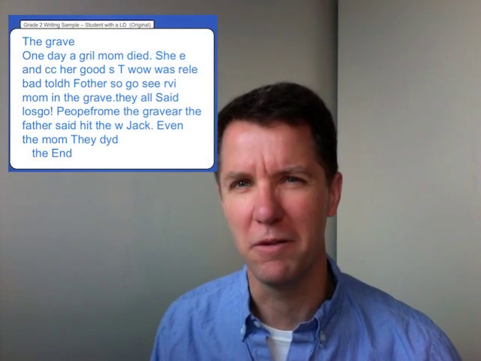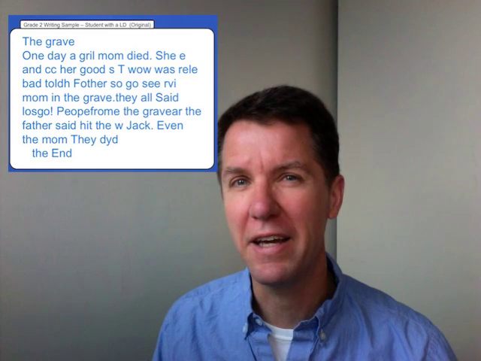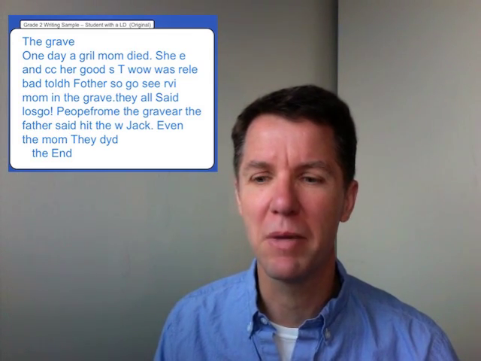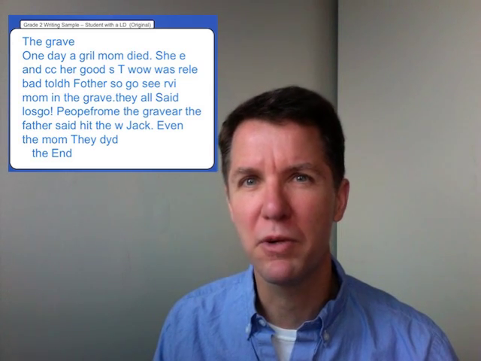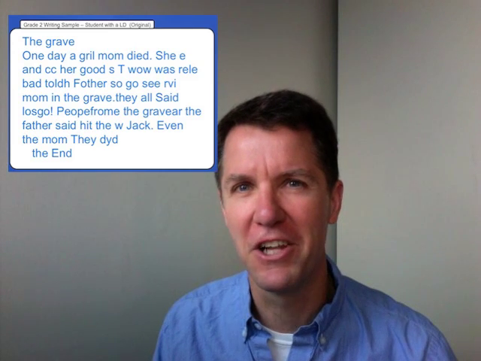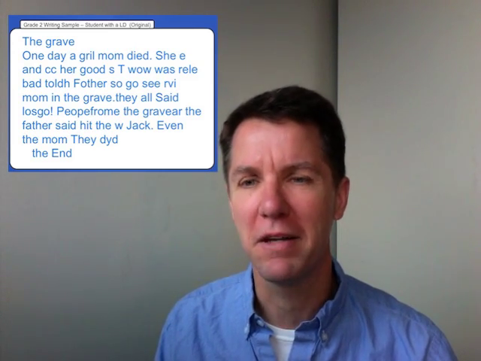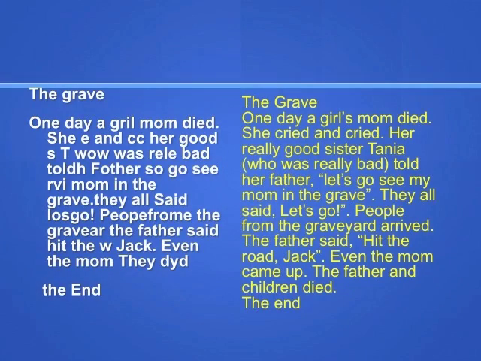So what's going well? Well, it's an interesting story in its own dark way. There's kind of a beginning, a middle, and an end. A little hard to follow. Some appropriate use of capitalization and punctuation. Not entirely clear why everybody dies at the end, but clearly the child has some sense of what should be involved in a story. What are the concerns?